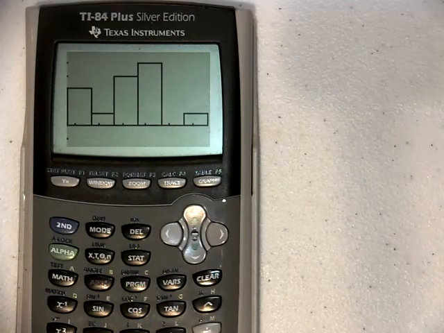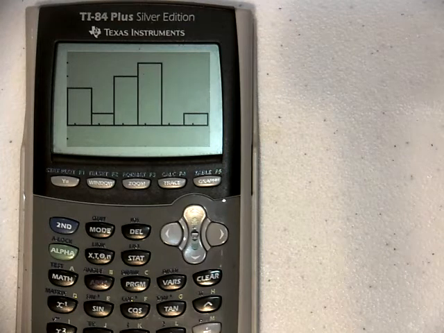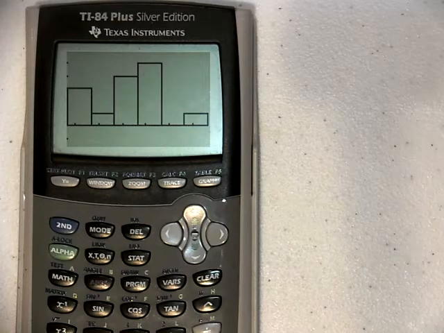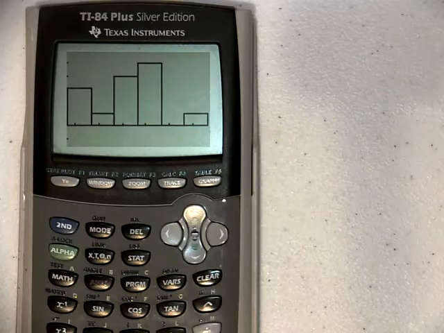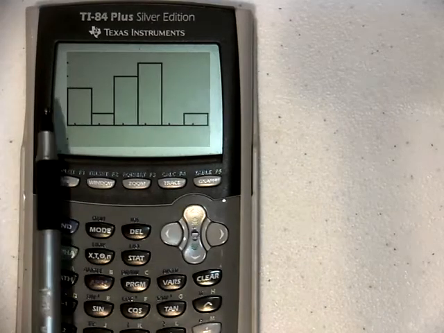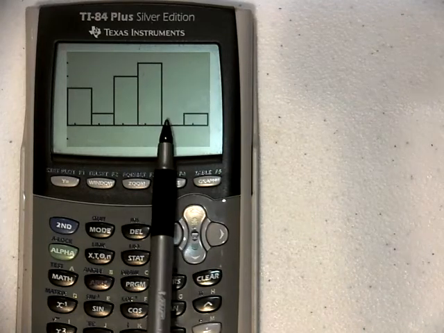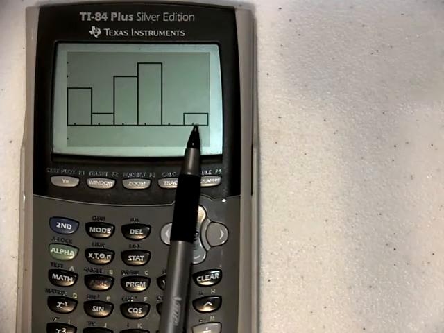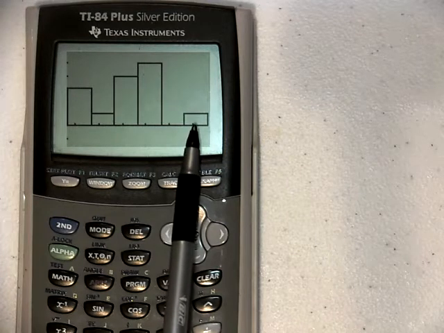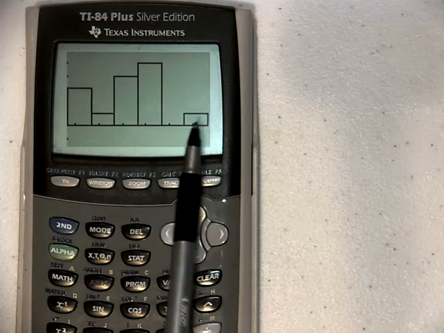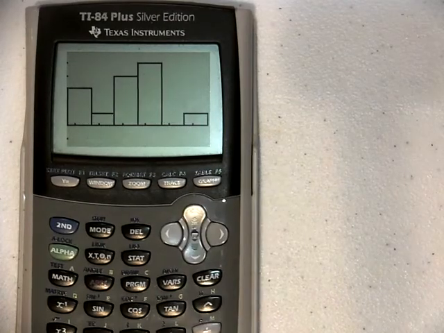Now, the next part of SOCS is O for outliers. Does there seem to be any unusual data values here? Well, opinions could be different here. We're actually going to have a formula later on in this chapter to distinguish outliers. But for right now, we're just kind of looking. So in a histogram, you're really just looking for any gaps. And I do see a gap in the data set here. So this number right here could be a potential outlier on the upper end. Your data was in numerical order for you, so that number appears to be 901.